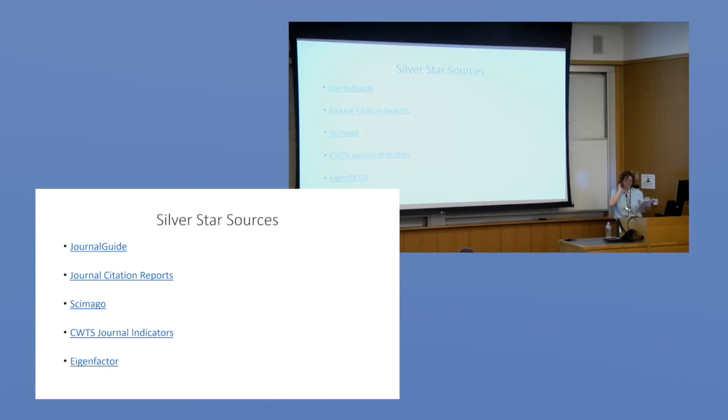All right, so the first, let's see, the top one is a directory that's actually fairly new. It's not that new, but it's new to me. I just recently heard about it. Journal Guide, I think it's been around since 2013. This is a directory of journal profile pages. They collect information about journals. It's from Research Square, so let's go to that.